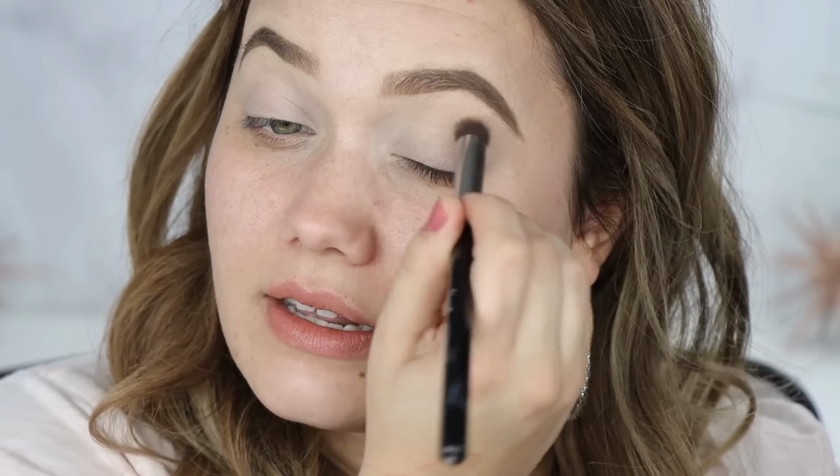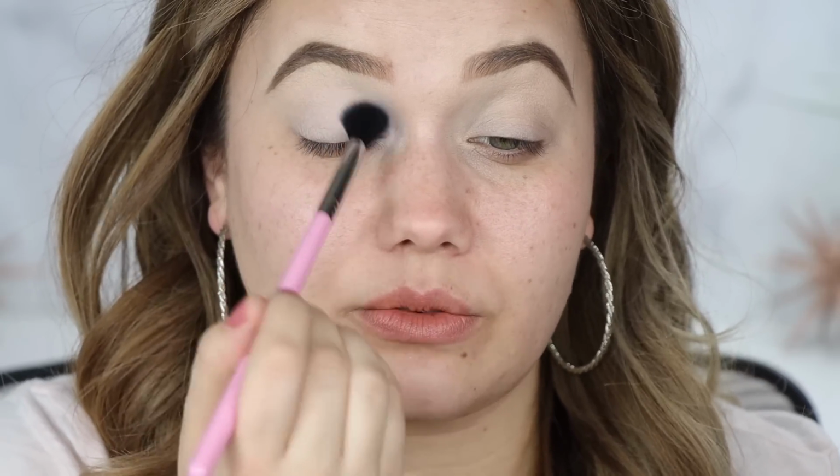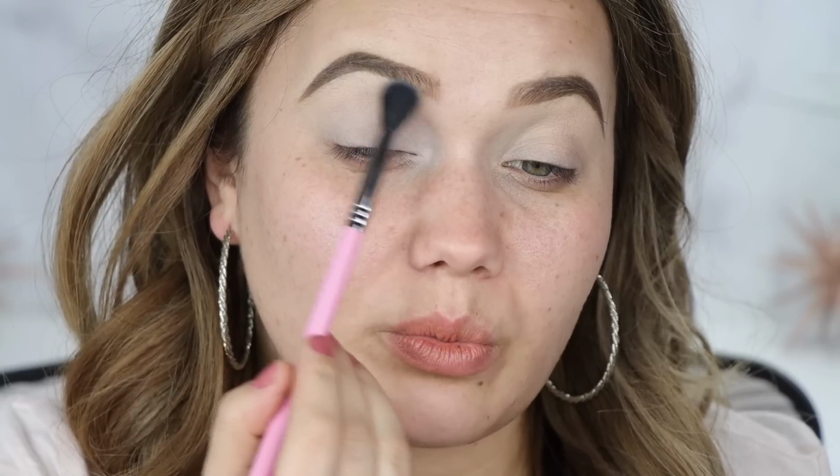Hold on. Okay, so as you guys know, for primer, I just use a bit of concealer, so I'm just blending it out a little bit real quick because I already had it on for a minute. First, gonna take Uncuffed, the very light kind of pinky white in here, and I want to first pop this on my inner corner very lightly. I don't want this one to be super harsh or super bold, and then take whatever's left on that brush and use it to set the rest of our eyelid, set all of that concealer, and run it through the brow bone area.